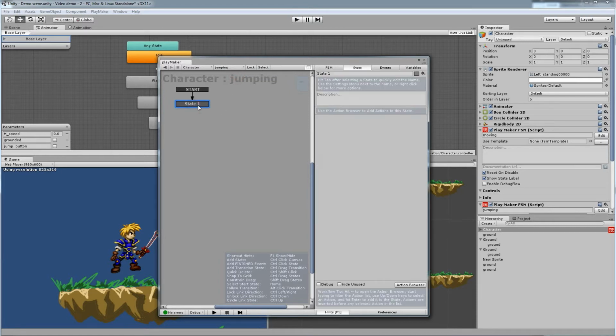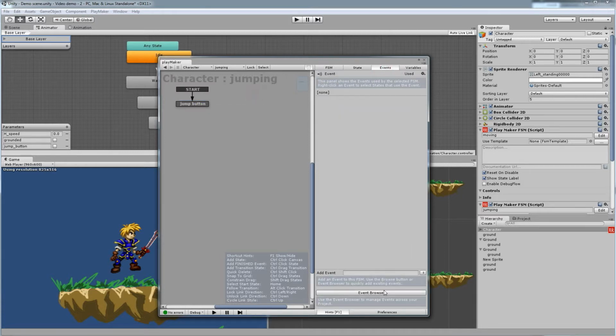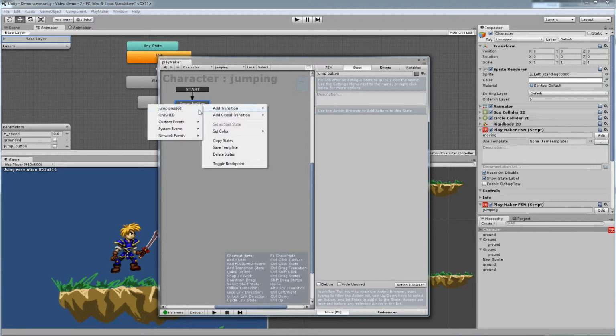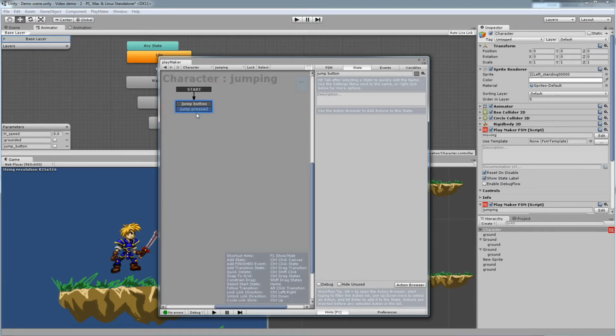So now state 1, we click on that, it'll automatically prompt us to this tab. I'm going to call this state the jump button. So now we have a jump button, and we also want to have a transition, and I haven't made a transition yet, so I'm going to go make an event for the transition. So click the event tab and go to jump pressed, and you can call your transition whatever you want to call it, or your event. So the jump press is going to be my transition. So I'm going to right click, add transition, jump press. So now it appears here. So now I have the option to send this event to somewhere.